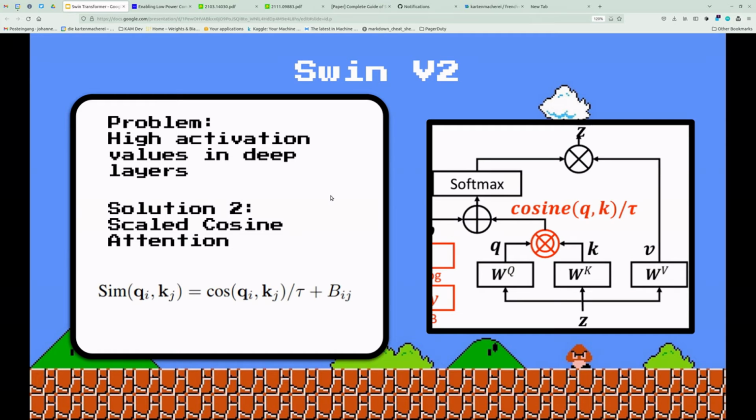But they did a second one, and this is cosine attention. Instead of the dot product, as I said, for the self attention, they use this cosine computation with this gamma as a hyperparameter that you can set. I think they say it is usually around 0.01 or something. This also helps in keeping those values low. That's one of the things I can't tell you much about in detail. It might be interesting to investigate why exactly that is, and feel free to have a look at it in more detail.